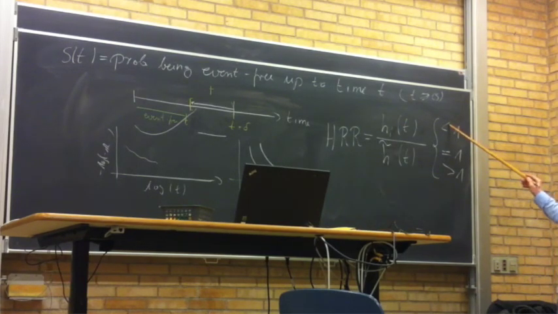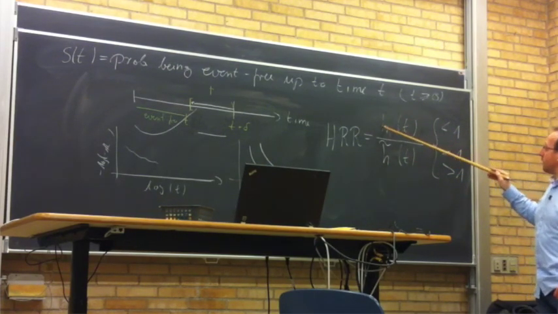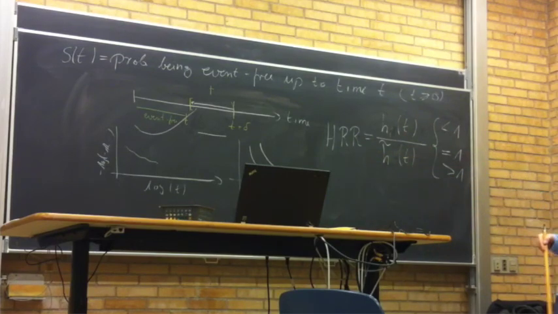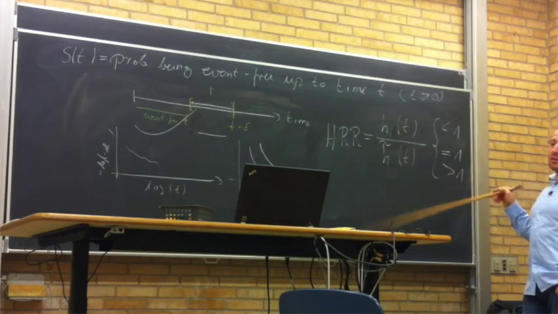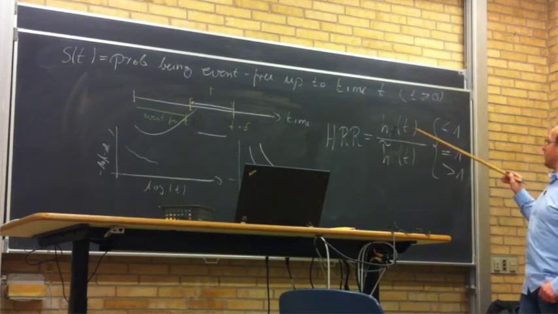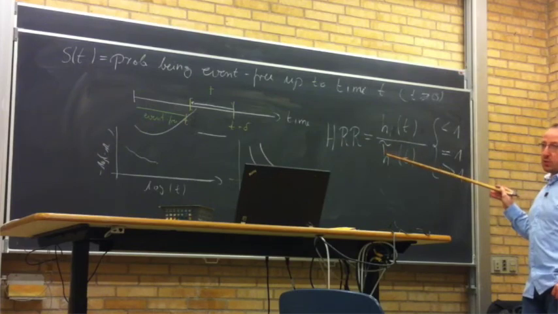If the hazard rate ratio is less than 1, then we have a decrease of the hazard function compared to the hazard function in the numerator. If the hazard rate ratio is greater than 1, then there is an increase of the hazard function compared to the hazard function in the numerator. That means that the group in the denominator has a worse time to event experience compared to the group in the numerator of the hazard rate ratio.